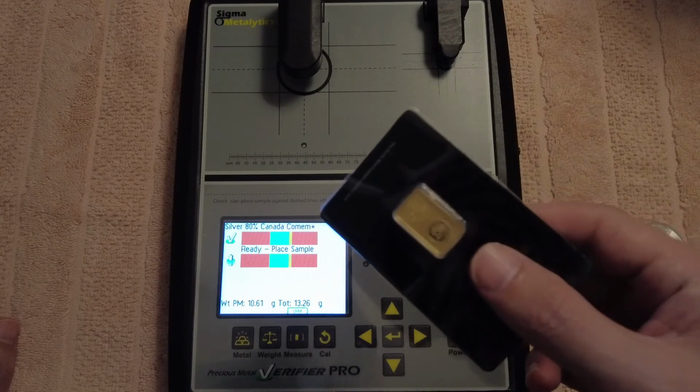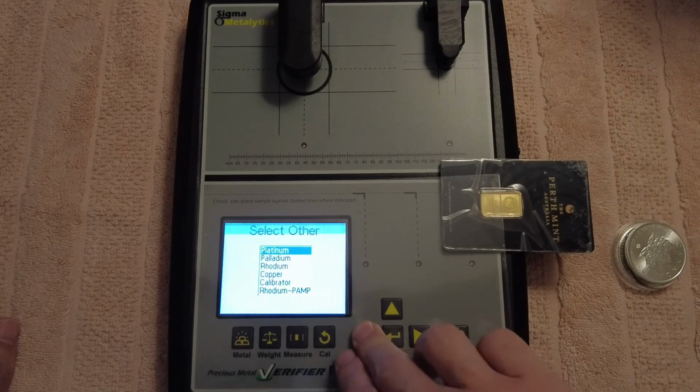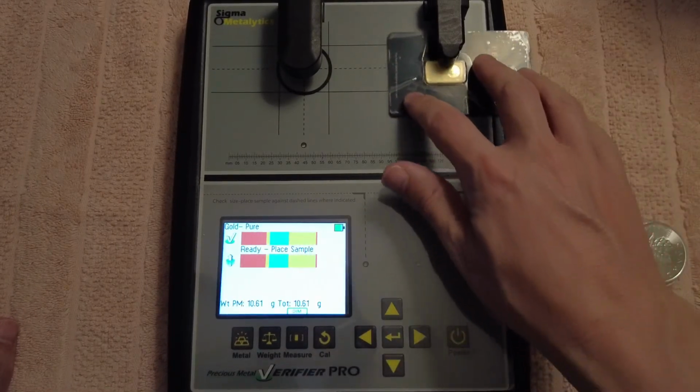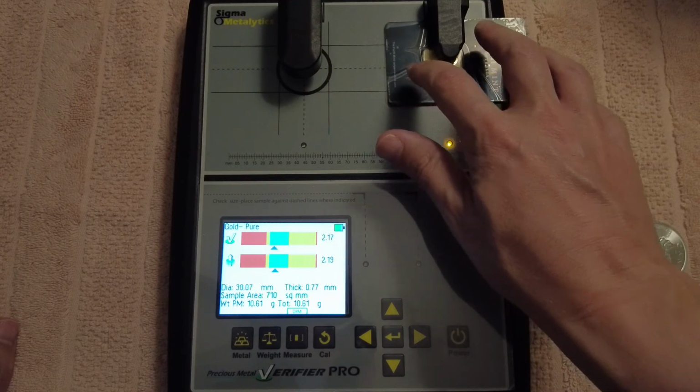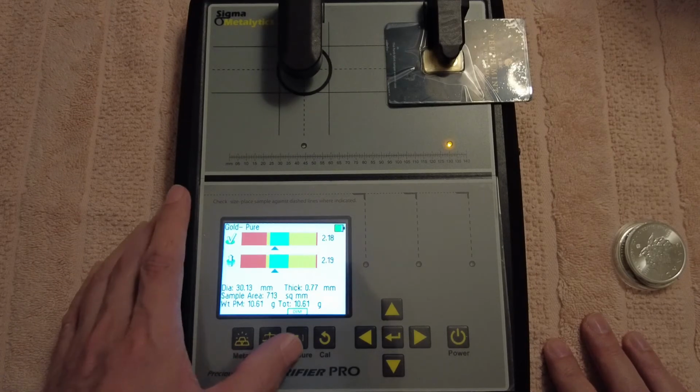And I'll show you this too, guys. Gold, 5 gram bar there. So we got metal. Let's go back to gold. On there. Okay. And there we go. It's in the green. So it's basically saying that the resistivity is good for that. But if we want to check it further, we go measurements, all right?